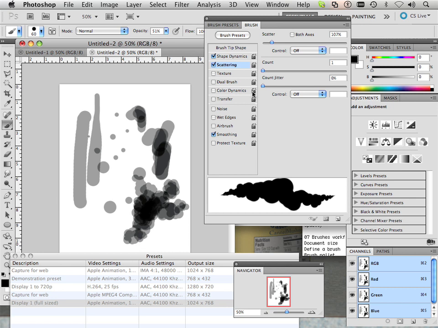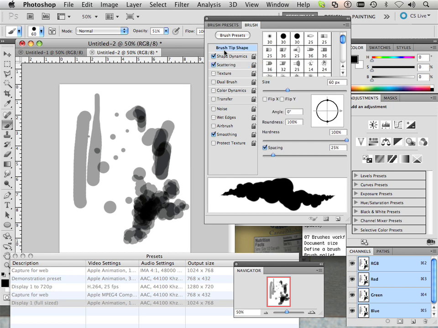Okay. Now, as far as everything goes, every one of these things is driven by either pen pressure or no pen pressure. Now, the thing is, the more things that go onto pen pressure, the more it slows the system down. So you should maybe stay away from too many things on pen pressure at once.